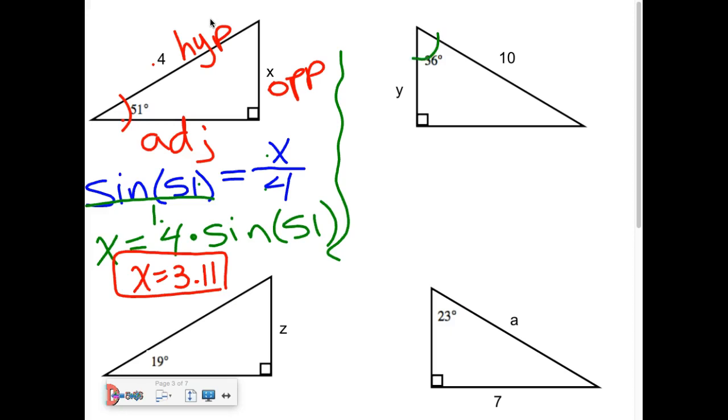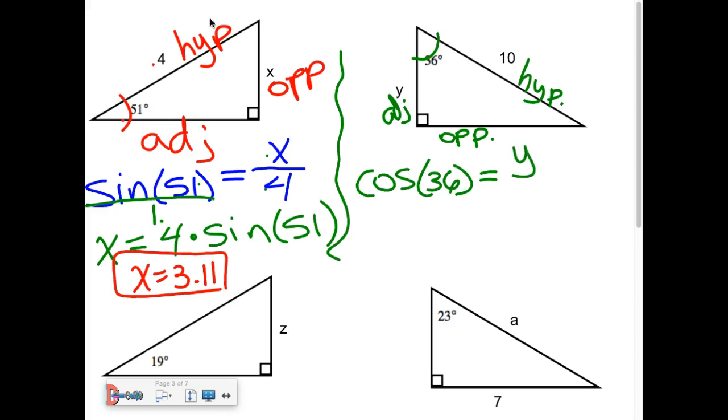All right, so we have this angle here. This, our long side, always our hypotenuse. This time, this side is right next to it, so that would be my adjacent, and this one is the opposite of it. Well, we were given hypotenuse and adjacent, so because of that, we are going to use cosine. So we're going to have cosine of the angle 36, and adjacent is on top, hypotenuse is always on bottom. We're going to solve this in the same way.